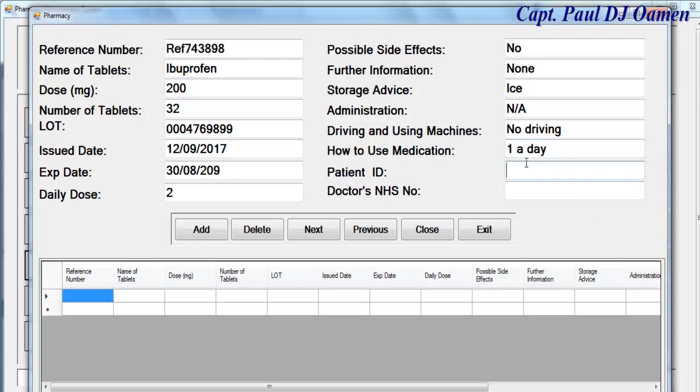And patient ID number, that's one tablet a day, one tablet. No, so that should be maybe 2 tablets a day. Okay, patient's ID number, PID, and the doctor's NHS number.